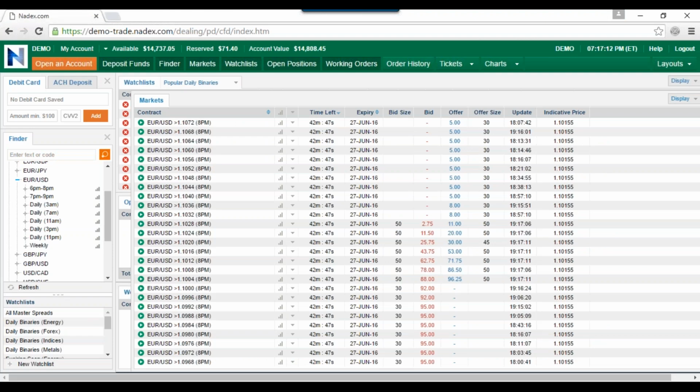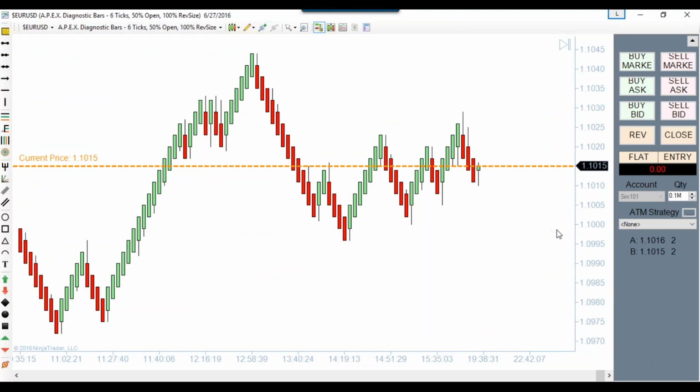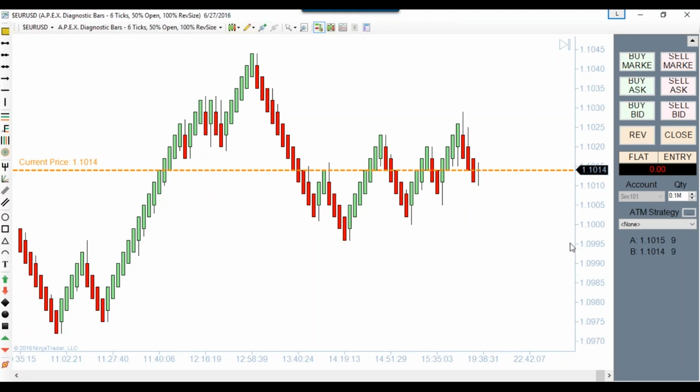So when you're looking back here at the different strikes, that makes a little more sense, right? You can almost look at this as a chart. If I'm looking at a chart, right here is where the market is. It's where the price is right now, around the $50 level. All these strikes above it are way up there, like me saying the market has to go way up here, right? All these strikes down here, where are they at? Well, if we look on a chart, they're down here. If I'm buying one of these strikes, saying the market will expire above it, well, the market's already above it, isn't it?